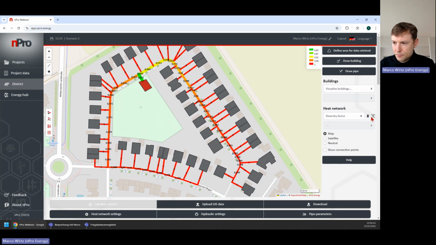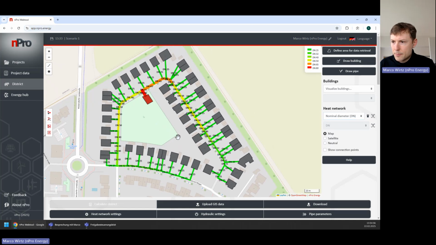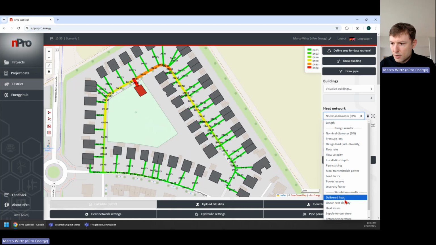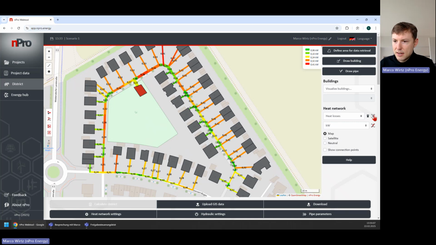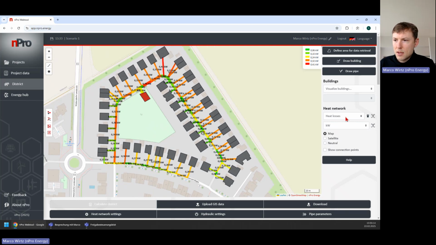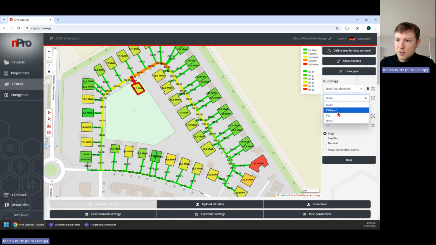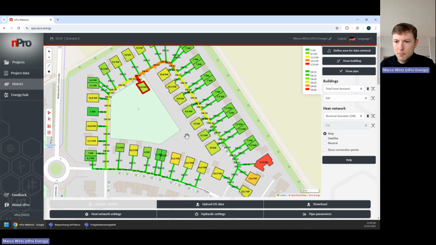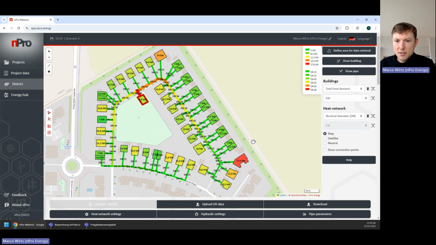And here on the right-hand side, we can also hide the labels if we do not want to have the labels in the map. And if I click, for example, on heat losses, then we can also hide the units and the labels, so we can really change the plot and the visualization as we want to. So yeah, we can also visualize the building information. So for example, visualize the total heat demand or maybe the heat load of the buildings. There we can then see in one view if we maybe have a wrong parameter somewhere.